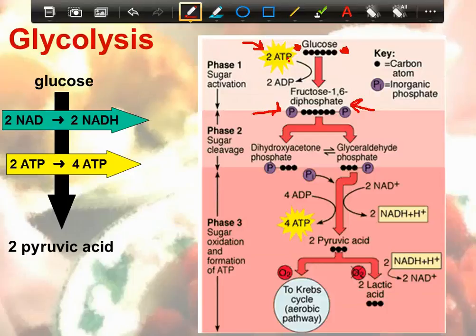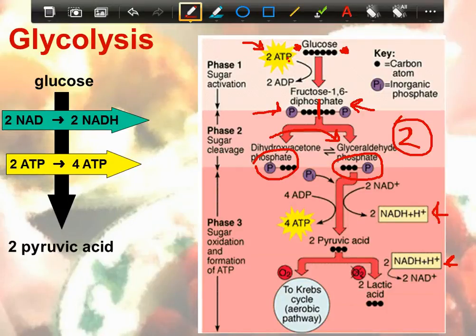Okay, so now what we're going to do is split this guy in half, and we end up with 2 pretty even little molecules, glyceraldehyde phosphate and dihydroacetone phosphate, which actually gets converted to glyceraldehyde phosphate. So we end up actually with 2 of those guys right there. Now, the rest of this pathway goes on twice because you've got 2 of these little 3-carbon molecules. So one goes down the pathway, making all these little items right here, and another one goes down the pathway.